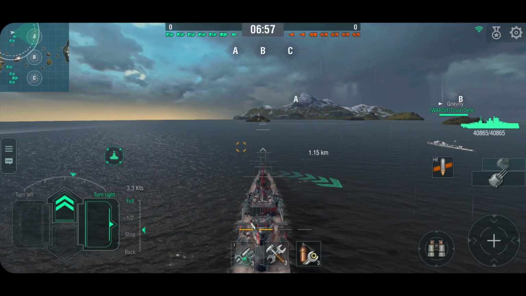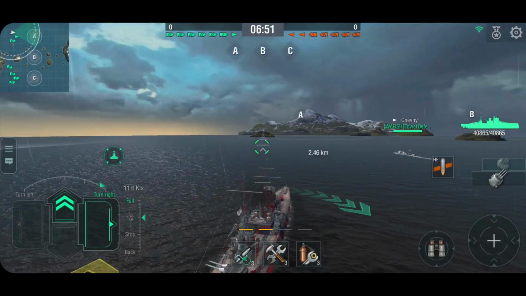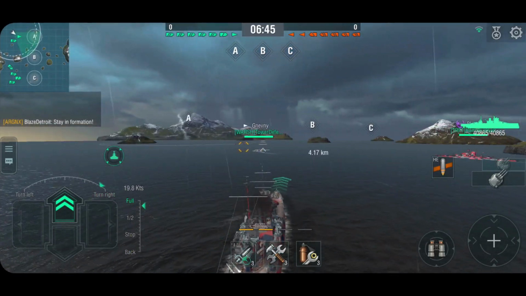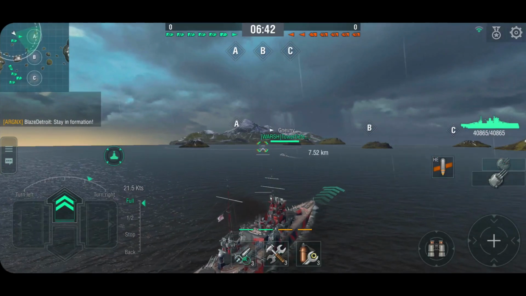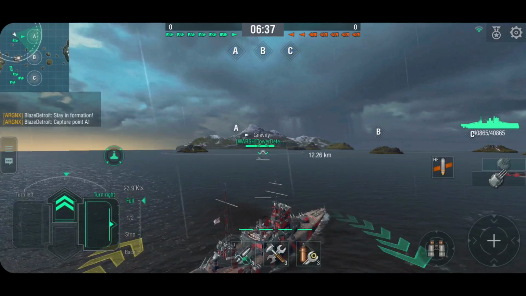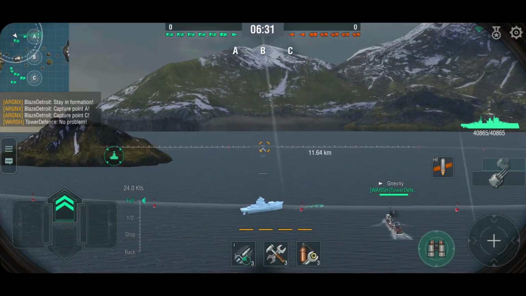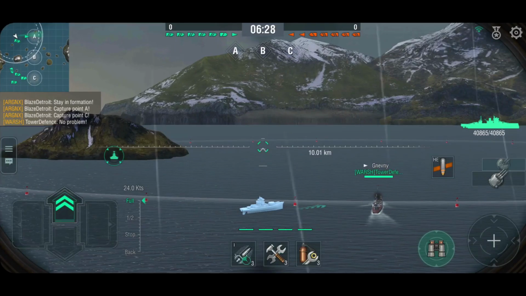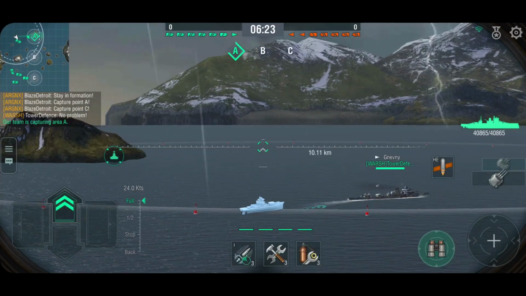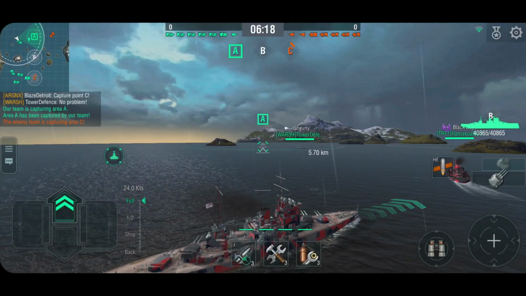So we have a Gnevny here with us, and I am immediately turning towards B cap. The reason for that is that I have the range to actually support A cap if our team decides to go. But let's see what these two are doing. So the Gnevny is going for the A cap, and keep an eye on what the Gnevny is doing, because I'm starting to move towards B. I'm not calling out B, because then everybody might rush B and we're going to lose C and then get crossfired. But look at what the Gnevny is doing. He's running into the cap, and he's a fast destroyer. So he's grabbing A cap, and I'm not spotted, which means the enemy team has the impression that we're pushing A.